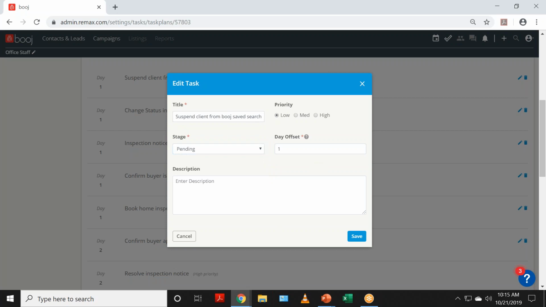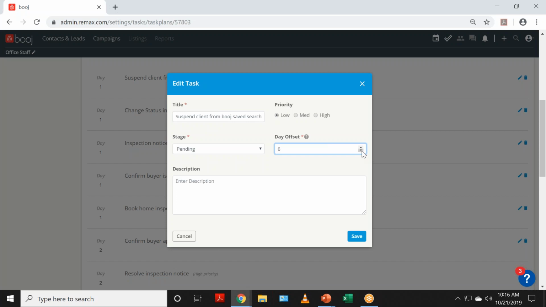Am I saying that correctly? Yeah. Okay. And then day offset. So pretty much from when this task plan is assigned to a contact, that is going to be your day offset. So day 1, for whatever reason, is actually 0, and then it goes onwards from that. So if you wanted somebody, a week out from when you create this task plan to do something, you would essentially have to say day 6 instead of day 7.